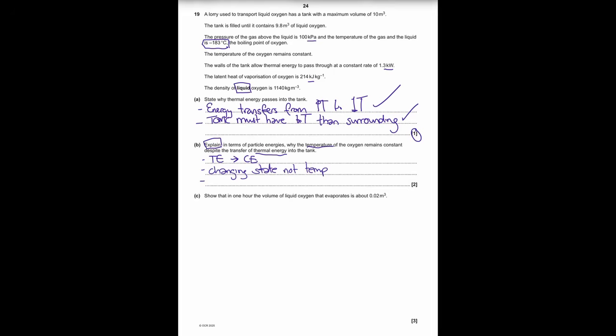And is there anything else I can say? I can maybe say, the kinetic energy stays constant, therefore the temperature stays constant. Just to be extra safe. Kinetic, therefore temp constant. And I think I've covered pretty much everything that I can say in here. So the fact that they have said energy in their question, I've just made sure that I've talked about energy here, I've linked it to the question, and now I've probably got the 2 marks for this question.